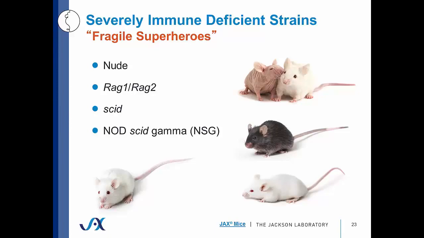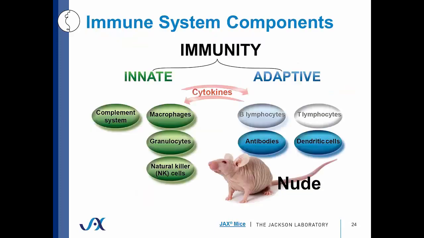And so we've got nude mice, RAG1 and RAG2 knockout mice, as well as SCID mutants. And finally, our topic of discussion today, NOD-SCID gammas, or NSG mice, where these are the most immunodeficient mouse models of the models listed here. In order for all of us to really appreciate the high level of immunodeficiency for the NSG mouse, I'd like to just quickly go over all of the other immunodeficient mouse models that I've just mentioned.